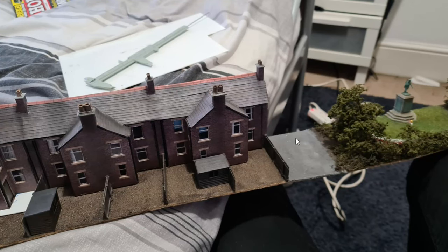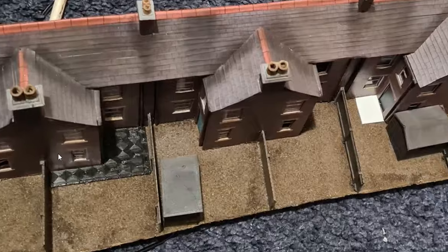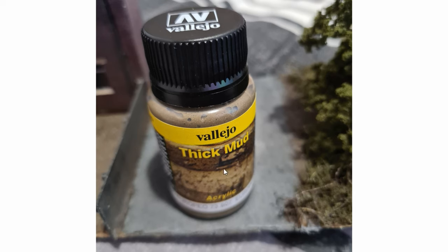Moving on, you can see I've started to paint up the road using a bit of Tamiya grey paint, and you can see the first inklings of hard-standing areas in each garden. I eventually decided I want hard standing in most of these gardens, so it makes sense to have a bit of concrete behind the back doors. There's some plastic card in each of these which I later removed because 3D prints work much better — and here is an example of a 3D printed section drawn up in Fusion 360, which we'll get onto in more detail in just a second.